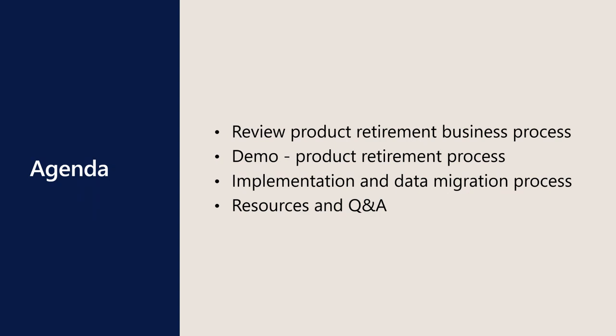We're also going to, at the end, talk about engineering change management implementation scenarios and implementation guidance, as well as the data migration process. So talking about going live without engineering change management and enabling it, or enabling it as part of your initial implementation. And then at the end, we'll wrap up with useful resources and have time to answer any questions that you may have.